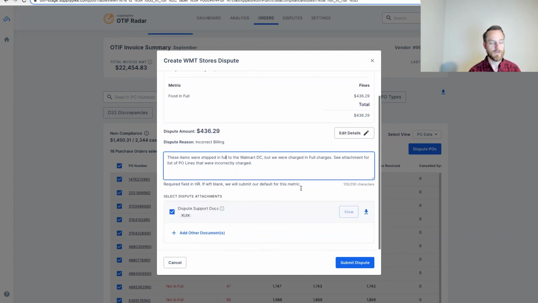And then most importantly, we automatically create an Excel supporting document for this dispute. And this is created in the format that HighRadius wants it to be. They want certain columns to be included, so we have tried to match their requirements. You can download it and preview the file ahead of time if you like. If you really want to, you can make adjustments and even upload your adjusted file as well. And then lastly, you can submit it. And that's all it takes to submit that in full dispute.